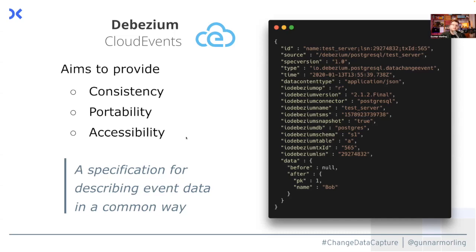Those are metadata attributes with the timestamp information, the connector version, and so on, allowing your consumers to handle those events. All this helps you to implement your consumers in a consistent way and to have portability across different platforms. CloudEvents is supported as a message converter in Debezium, and it's very easy for you to use if you are in this sort of environment.